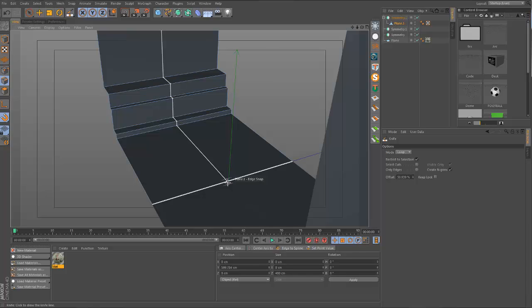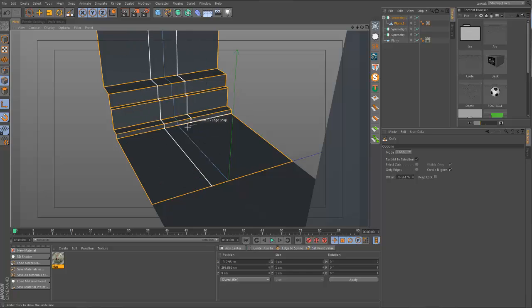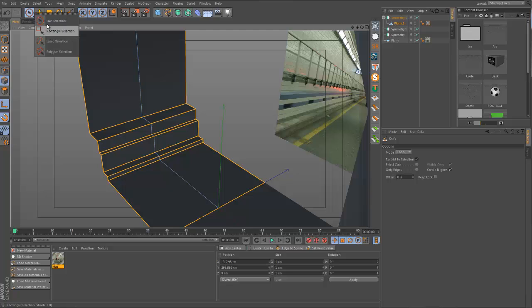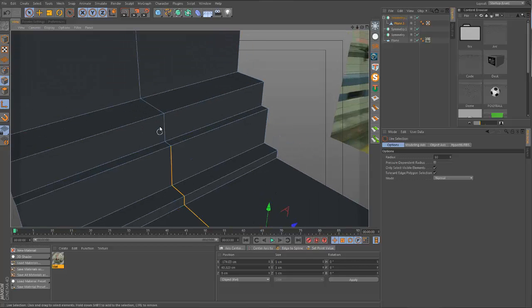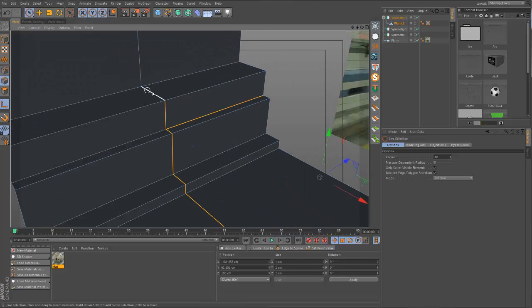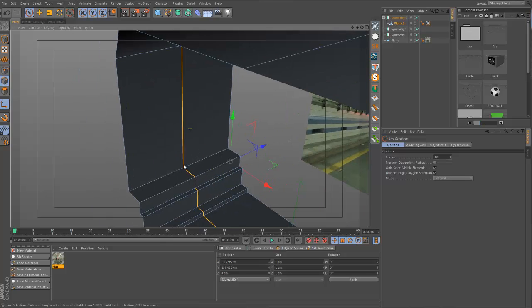If you press shift, it will let you pull your mouse away, go to the attributes box and type out 50%, and then if you click again, that should have made a cut right in the middle. Let's try that again. So 50% and click, and there you go. We now have a cut right down the middle. What we want to do now is to select that one cut. I'm just using the live selection tool here and holding shift to add to my selection. If you select something you don't like, you can hold control and hover over it to unselect it.